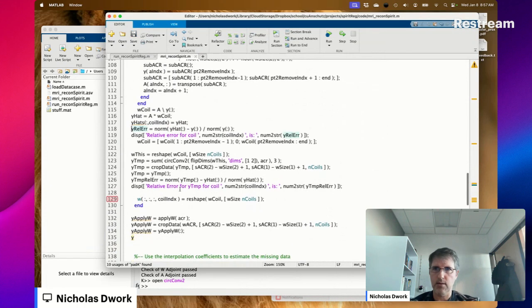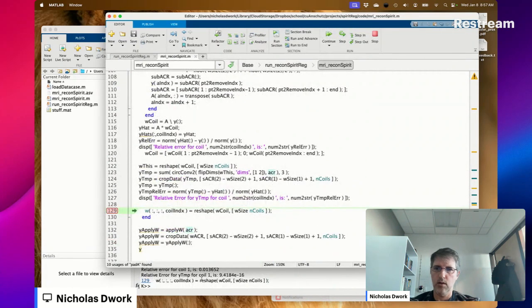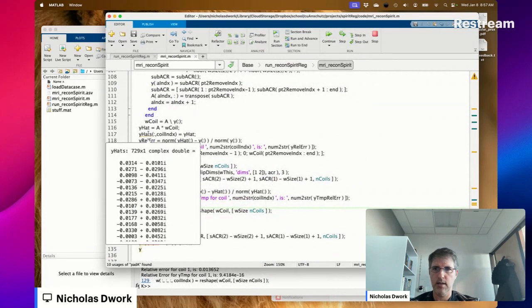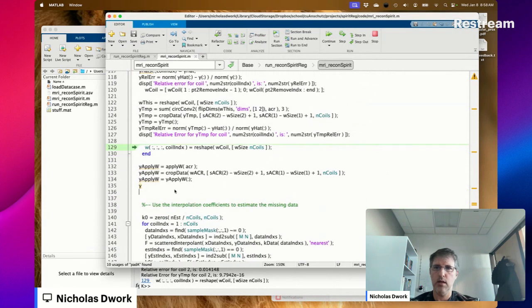Guess we're about to find out. Looks like I can. Okay. So now I can compare the output of this Y apply W to the output inside this loop.